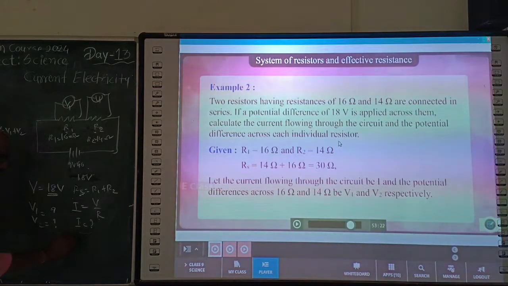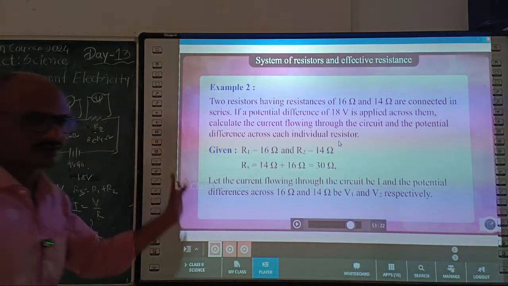तो V is equal to IR. सिंपली I जो हमें इलेक्ट्रिक करंट मिलेगा उसे मल्टीप्लाई करना है R1 से, हमें पोटेंशियल डिफरेंस मिलेगा. उसी करंट को मल्टीप्लाई करना है R2 से, उतना ही हमें पोटेंशियल डिफरेंस मिलेगा. और दोनों के पोटेंशियल डिफरेंस की एडिशन करेंगे तो कितना आएगा? 18 वोल्ट. अगर नहीं समझ में आया तो यहाँ समझ लेना है.